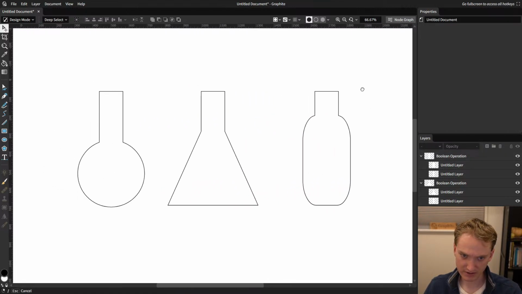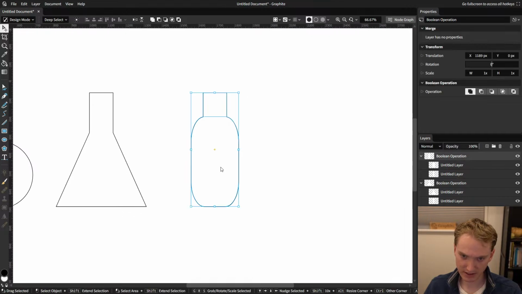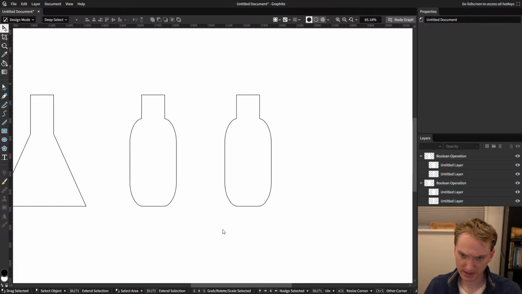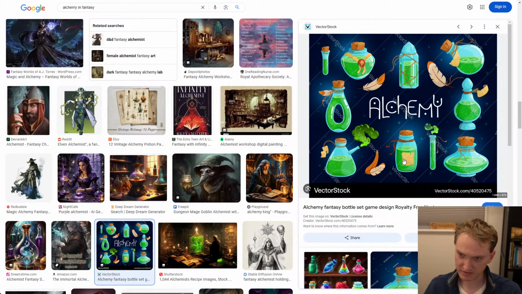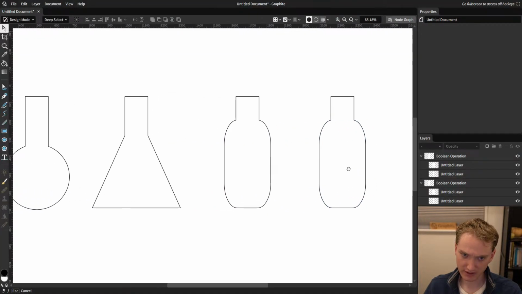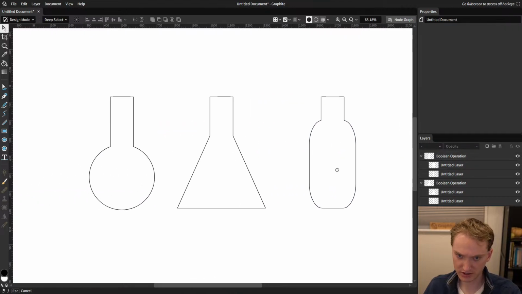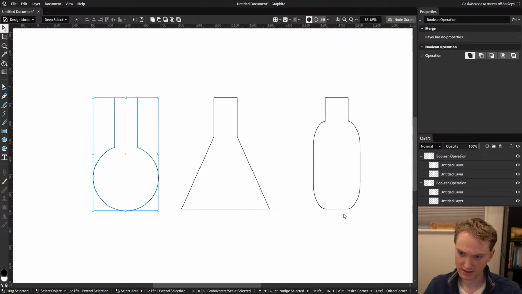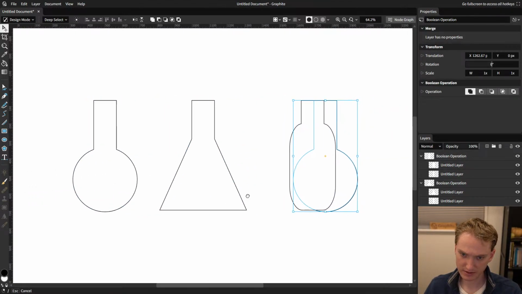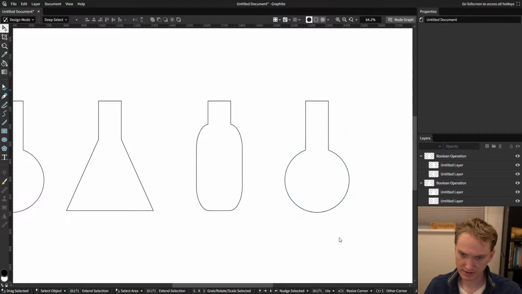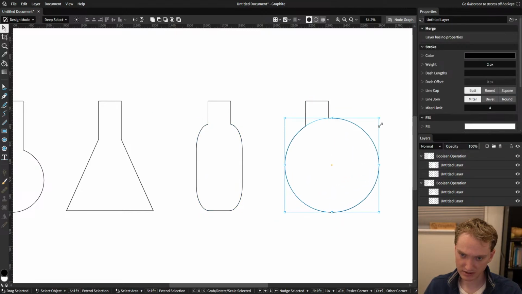Okay, what are the styles? We're just going to go for a bunch of styles to start out, and then we'll start working on interpolating between them. So duplicate that, move it over. So what else do we want? What other types of bottles do we want? Actually, this very classic style here, that's kind of a neat one. I think we'll go for that. So that's kind of like a variation on this first one, actually. So let's maybe duplicate that. So basically that would just be kind of a larger one here.